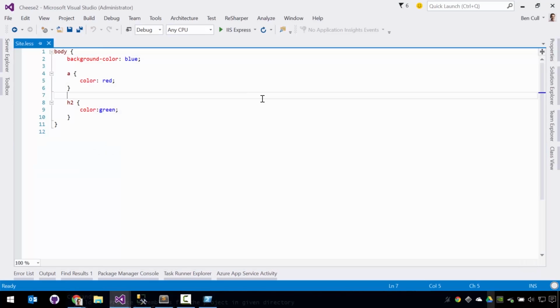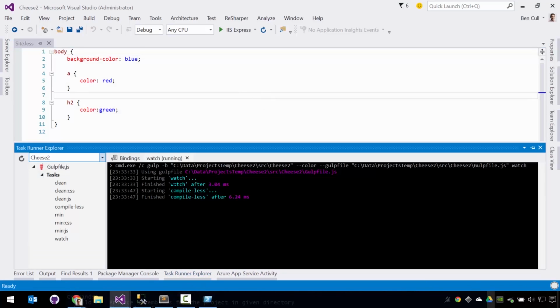We'll just have a quick look. Hit save, and there it is, compile less. And that's all there really is to it. I'm glad I covered so much content in that hour. I hope you've enjoyed all of that. There's a lot to get through, but nothing should be new and scary to you anymore. You should be able to just get in there and start editing.